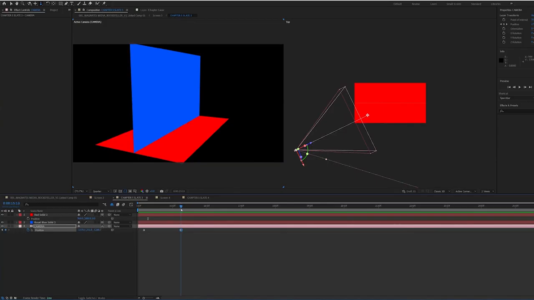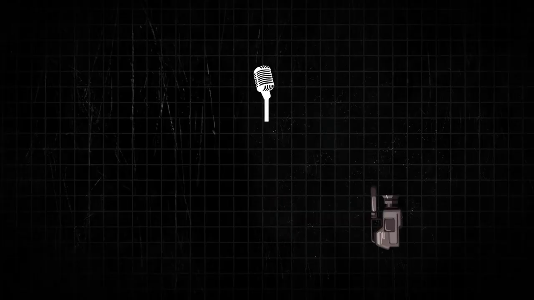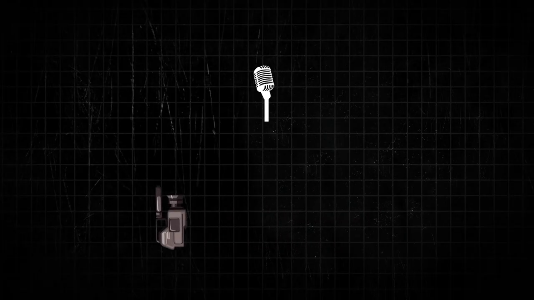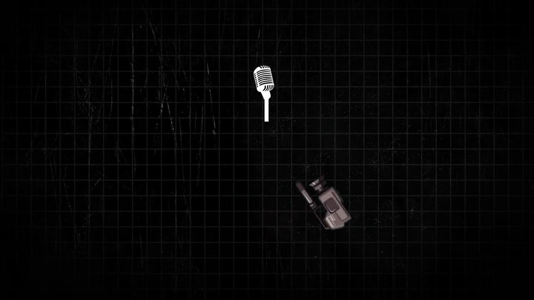That's because the point of interest of the camera is never changing. You're only changing the position. So if I was to move the camera, say, as if we're looking at this microphone, left or right, that is what a traditional camera dolly or track movement would look like. But since the point of interest isn't moving, we're actually panning around, orbiting around our subject. So this isn't quite how we really want to work with our camera layer.